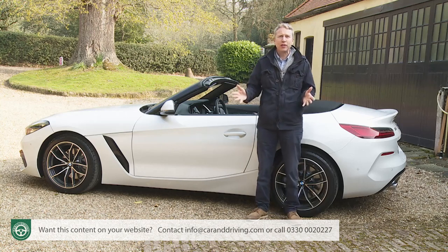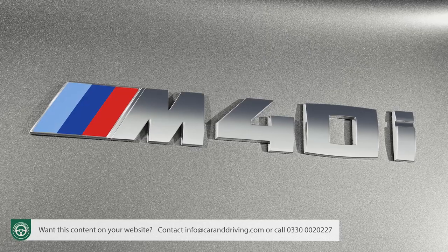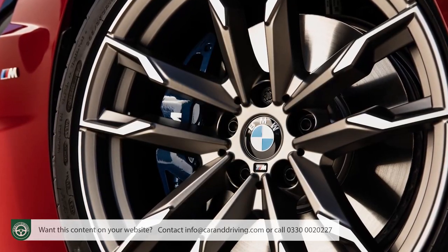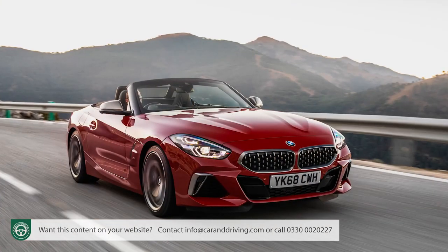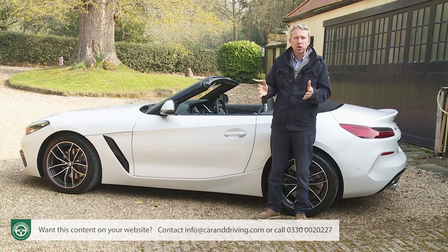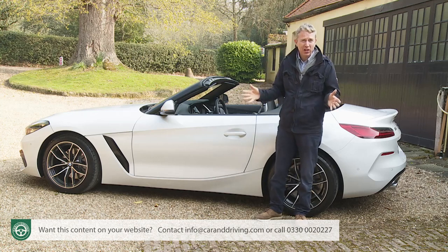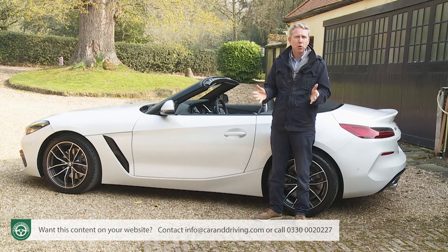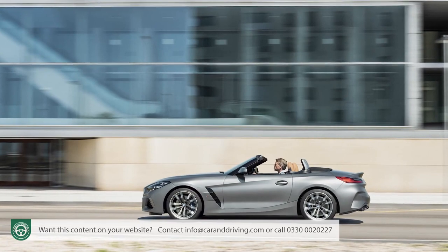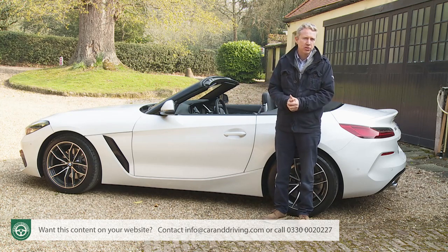As you'd hope, you'll get a few additional things if you find the substantial extra fee necessary to progress to the top M40i petrol model. Visually, that variant's distinguished by larger 19-inch M light alloy double spoke wheels finished in bicolour cerium grey. Plus, M40i buyers get a standard adaptive M suspension and an electronically controlled M Sport differential that shunts power to whichever rear wheel has the most grip during fast cornering. In addition, as you'd expect, the M40i gets most of the M Sport pack features that I just mentioned. The M Aerodynamics body kit, the Shadow Line exterior trim, the M Leather steering wheel, the aluminium tetragon cabin trim, and the upgraded M Sport braking system.